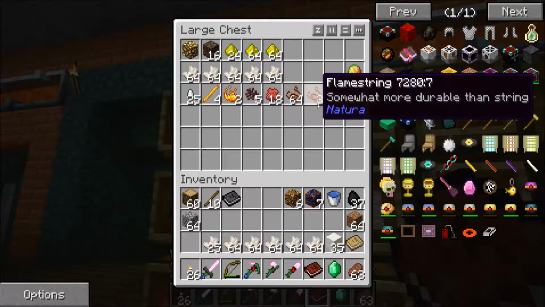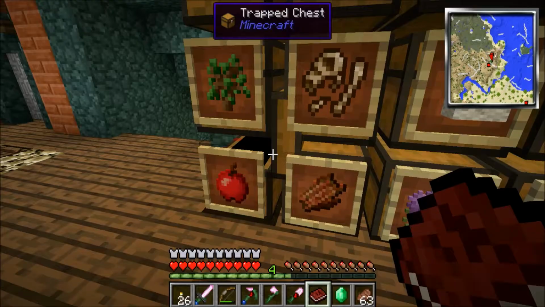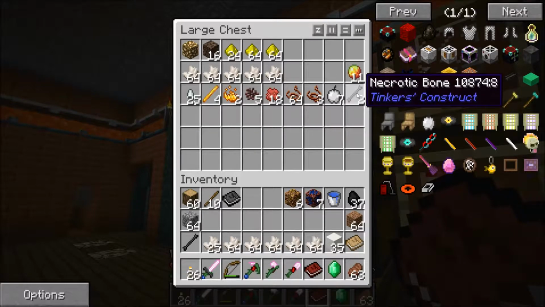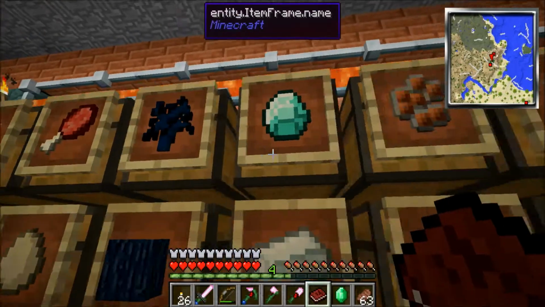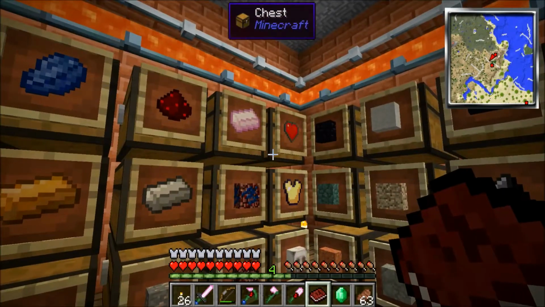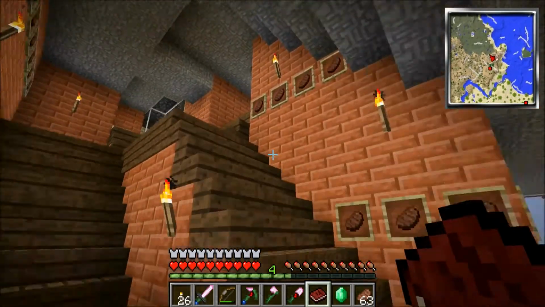You know, I haven't ever played with the bows in Tinkers' Construct at all either. I know you have to craft the arrows. I never was entirely sure how I felt about that. Do we have a necrotic bone? We do. Take one of those. And what else do we have? Let's take a couple diamonds. I don't think I'm going to want one. I guess 3 diamonds. I don't think I'm going to want one, but just in case. Okay, yeah, we can always come back down if we need more stuff. It's not like it's very far to go.